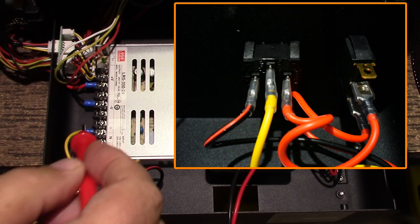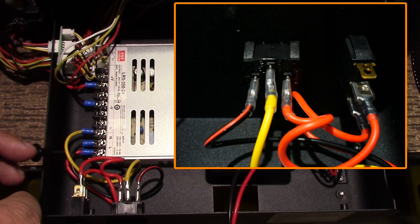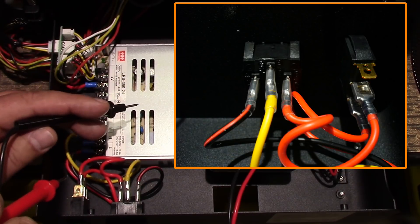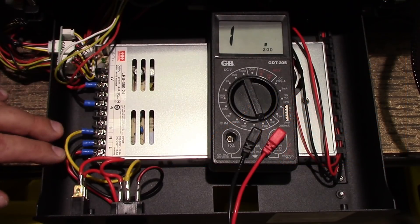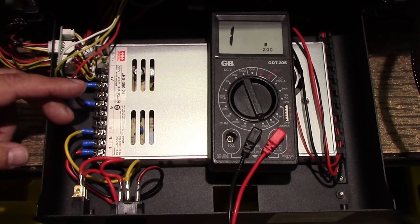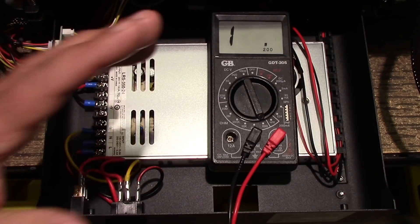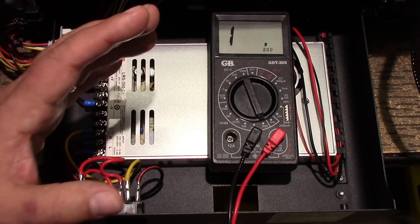It really comes down to this connector, this wire, this switch, and this wire to really be the problem, because once it gets inside the power supply it's enclosed. If Angus had a proper ground, it would have popped the circuit breaker, he would have known he had a problem and could take a look. The other thing I want to talk about is using residential power strips to power 3D printers or other tools — don't do it. It is a risk.